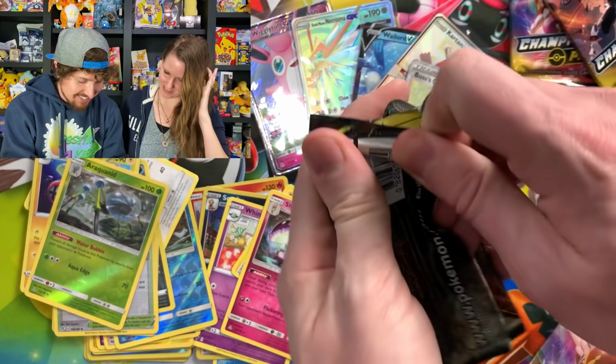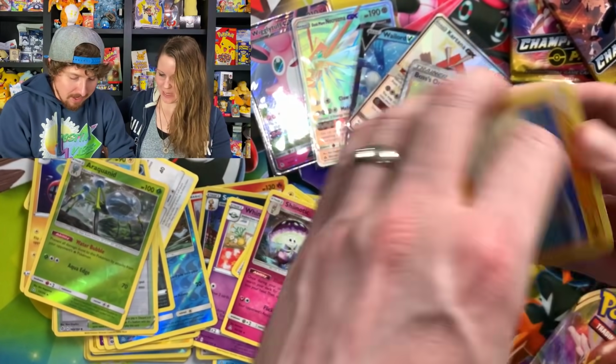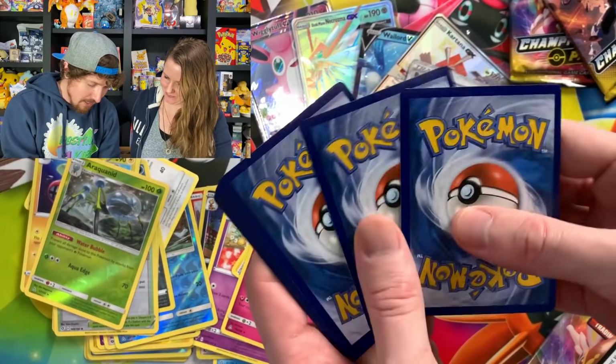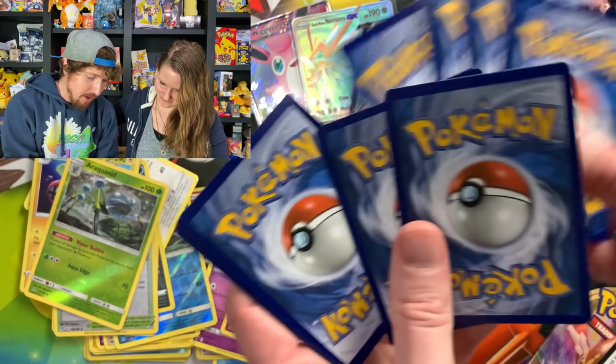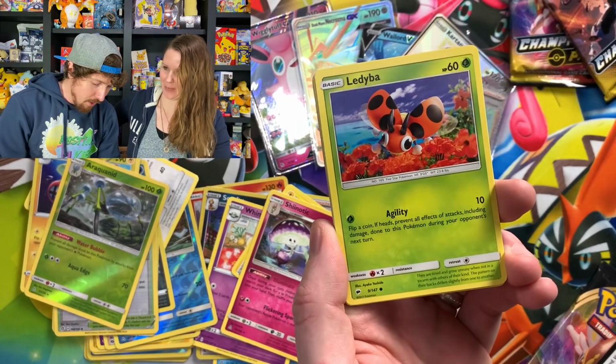You're thinking because it's the third one in the pack, you're finally going to get something good? I'm hoping. I really am. I'm not rooting for you. Okay, here we go. Last one. I usually root for you, but this one time. Ryolu. I'm not rooting for you.